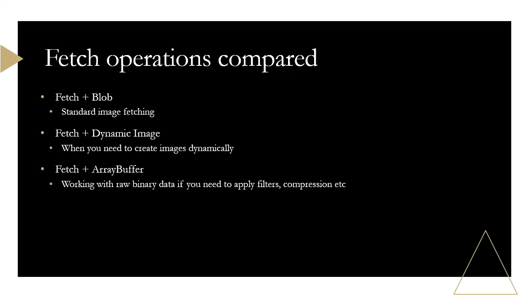Let's quickly compare the different ways we fetched images. Fetch plus blob is used for standard image fetching, fetch plus dynamic image when you need to create images dynamically, and fetch plus ArrayBuffer when you need to work with raw binary data and need to apply filters, compression, etc. Now you know multiple ways to fetch and display images in JavaScript.